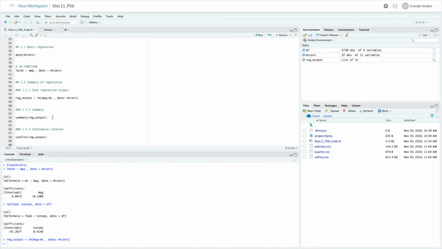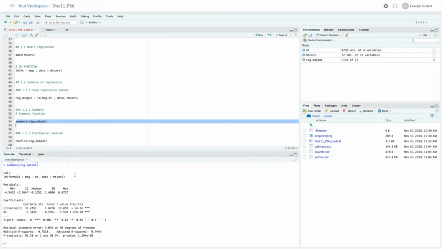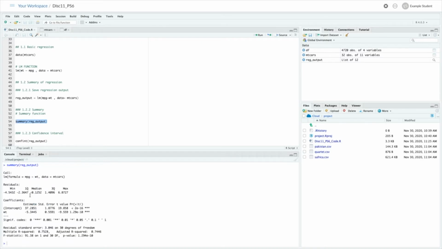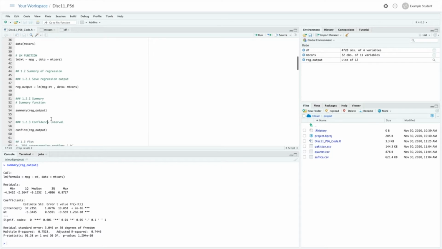Now what that allows us to do is take the summary function of that saved regression. If we run this summary function, let's be clear about what we're doing here, you will notice that we now have a little bit more information than before. What we ran using the LM function was really basic. It only gave us this output. But when you put the summary function around it, you'll get a ton more information on the residuals, coefficients, and I think you can get R squared. Yep, R squared, p-value, and a lot of other information. That allows us to answer, I think, question 1A and 1B.